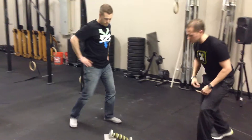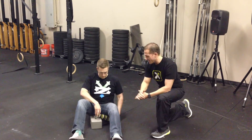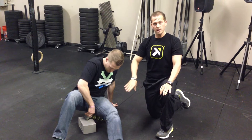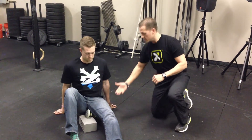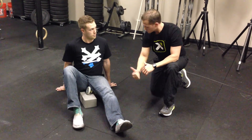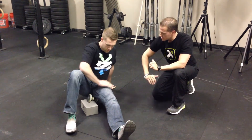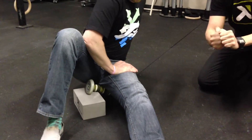We're going to do the left side — go ahead and take a seat. We're going to position this pretty high. Notice the quad baller is on the angled block; that's going to allow us to get some shearing motion whenever we do our mashing, so we can really create that separation between the tissues. We're starting in zone four — pretty high up, near the nether regions, but all those muscles tie into the hips so we need to get up closer to the origin. Hips are raised up and we're going to start with rolling back and forth four times. Heels planted into the ground, as much compression as you can get. Use that foot to roll back and forth — hamstring and adductor magnus. Now add some compression: bring your right hand over, press down into that, and get a mash side to side. He's going to slide down that angled quad baller, and that's what's going to allow that mobility.